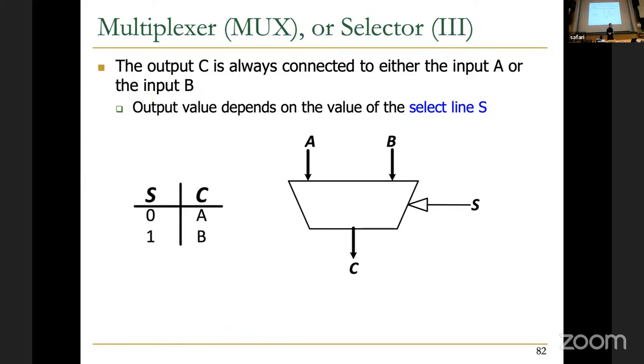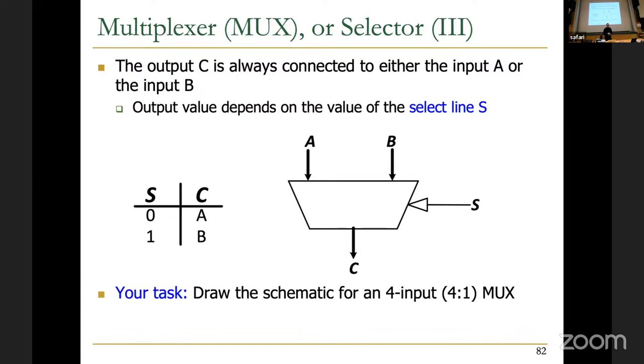You can also specify the truth table. You can mess with the truth table a little bit. This is not the standard form of a truth table because standard form requires ones and zeros, right? But this is also a truth table. You can see that if S is zero, C is A. If S is one, C is B. It's a messed up truth table because the inputs are not on the left, right? In a canonical truth table, inputs should be on the left. But this is also a cute way of expressing the truth table, if you will.